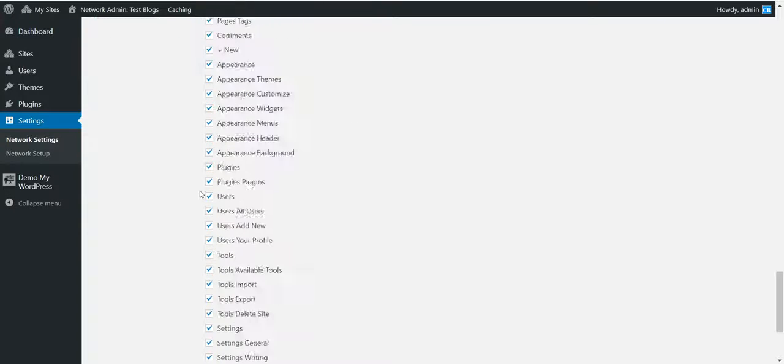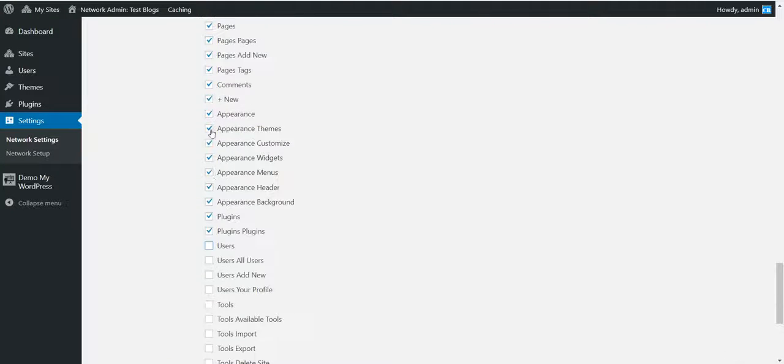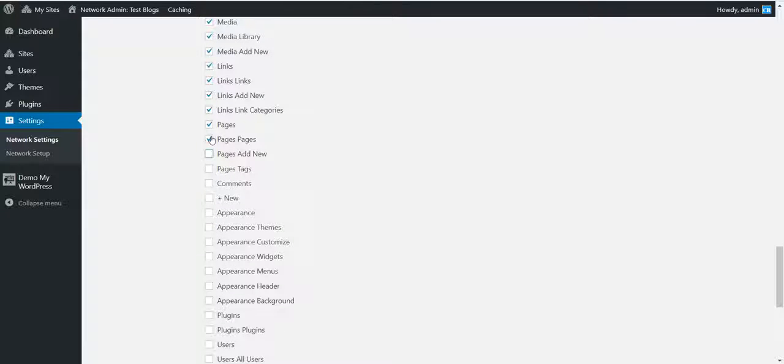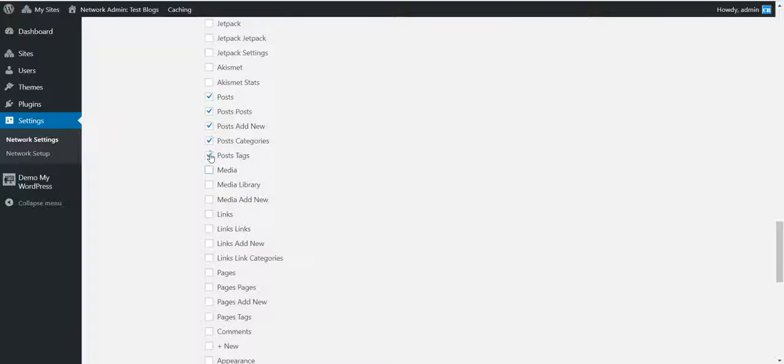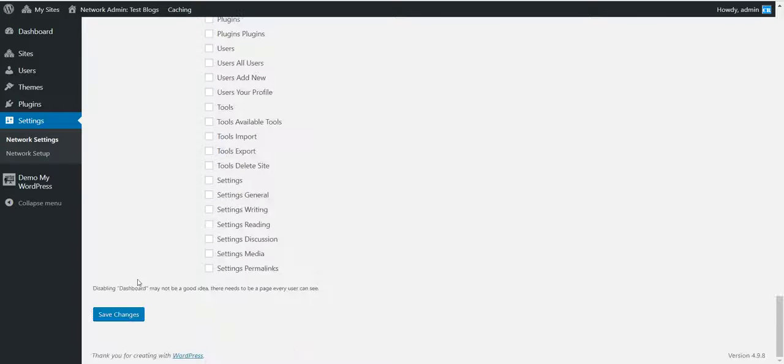So if you uncheck here everything, the user won't see anything in WordPress. It will be given a plain WordPress installation without any option. So let's uncheck this all and see this in action. Like this you can restrict the access of demo users for the website. So let's uncheck everything and save settings.